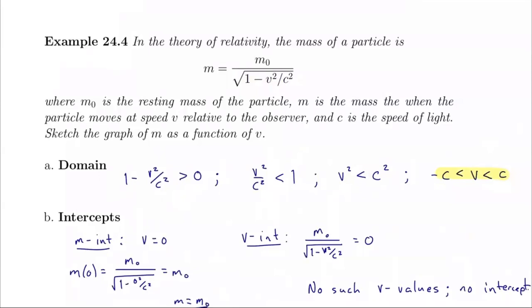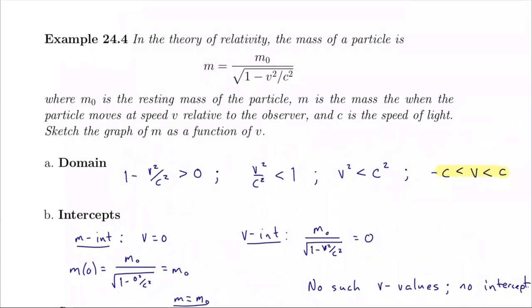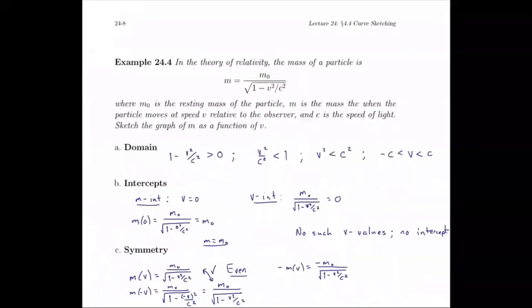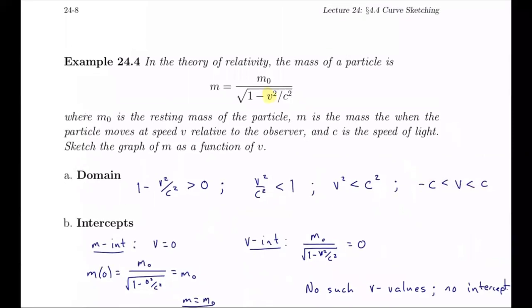So it needs to travel whatever direction it's traveling. It's got to have velocity no more than the speed of light, and it's got to have velocity no more than the speed of light in the opposite direction, right? Negative c. So we know that that's its domain. Now, the curious fact is what happens as we approach that speed of light. So you probably heard, maybe in popular science shows or something like this, where they talk about as an object's velocity increases, so does its mass, right? So let's see what happens when we look down here.